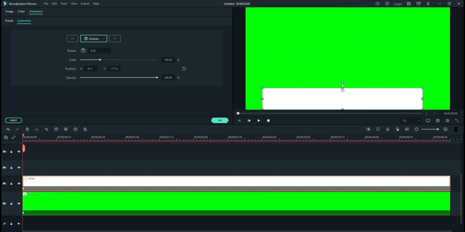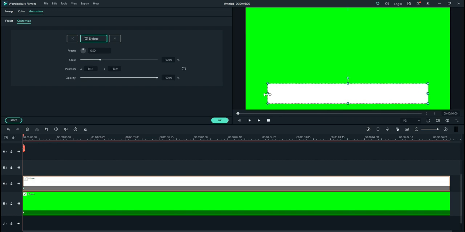Alright, so now we'll make a bar, like a floating type thing. This much size would be enough. We'll just make a small one, this much.